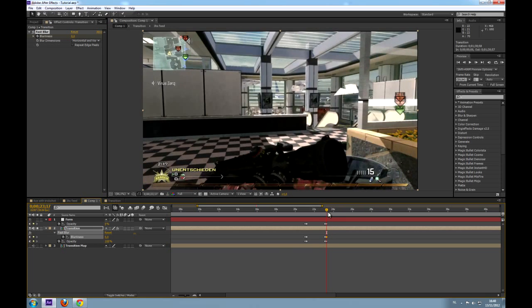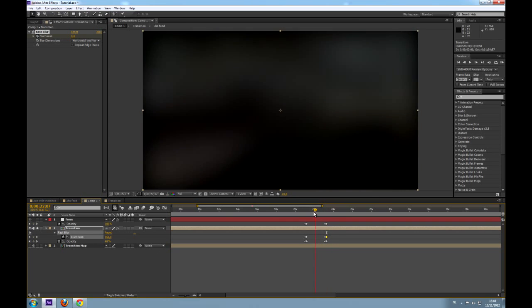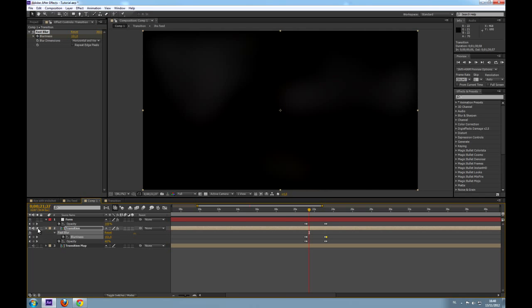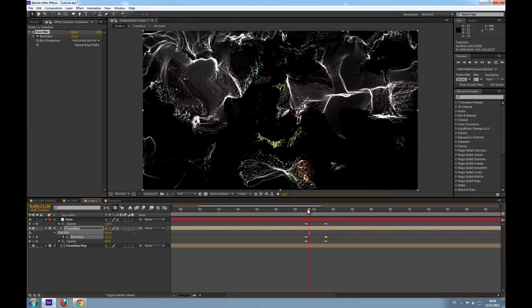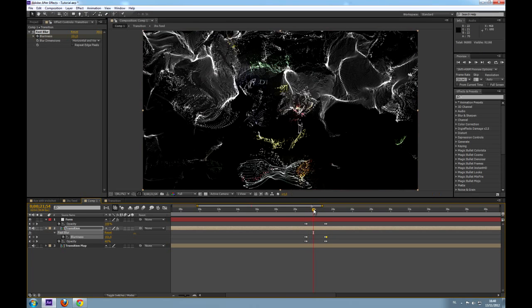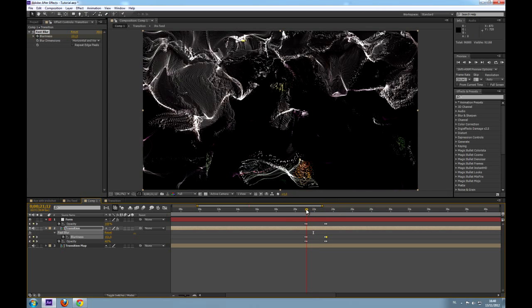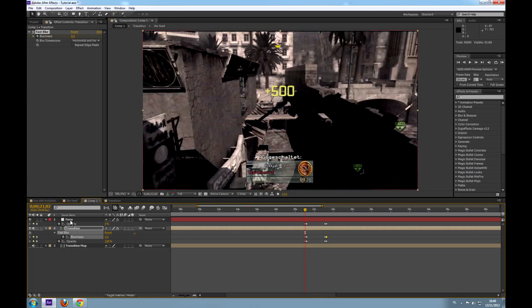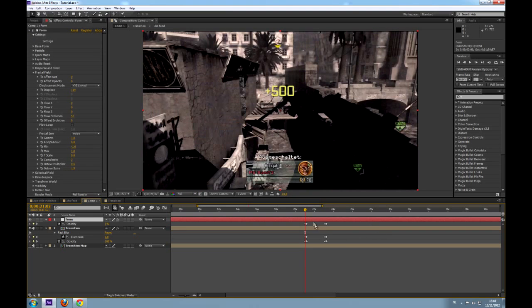Shrink it down. Okay, then another thing is that we're gonna be playing, unsolo it with the actual, it is a bit flat, so we're gonna be playing with the Trapcode Form settings. So we're gonna be starting at, wait, displacement mode, XYZ individual, and shrink that down to 0.